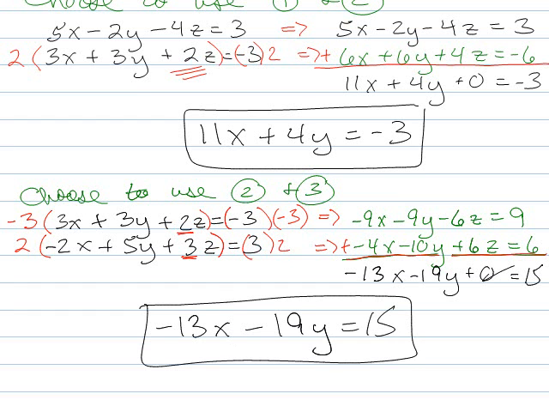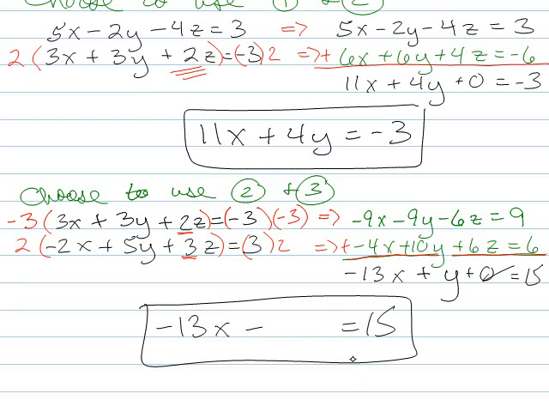Let me make sure I did that right, because I'm always paranoid that I'm going to do something silly. I did do something silly. 2 times positive 5 is positive 10. So in case you were wondering why I did that, it's because I was wrong. Okay, how about that? That looks a little bit better. Let me make sure I did everything else right. Okay, that looks more convincing.